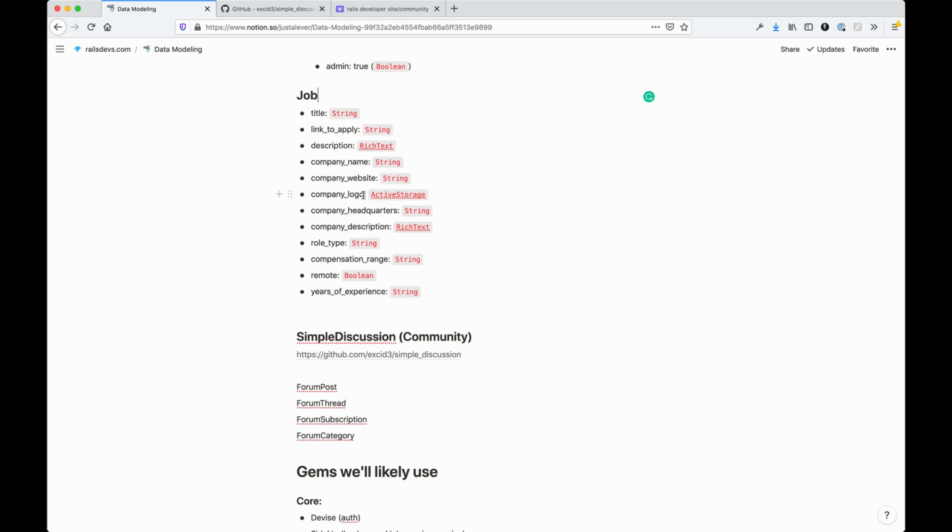For logos and file uploads, we're going to reach for Active Storage. That's also Rails default now. I used to use a gem called Paperclip, and then one called CarrierWave, and then there's another one called Shrine. They all work great, but Active Storage is kind of the default. If I don't have to reach for extra gems or dependencies, that's probably what I'm going to reach for most of the time.